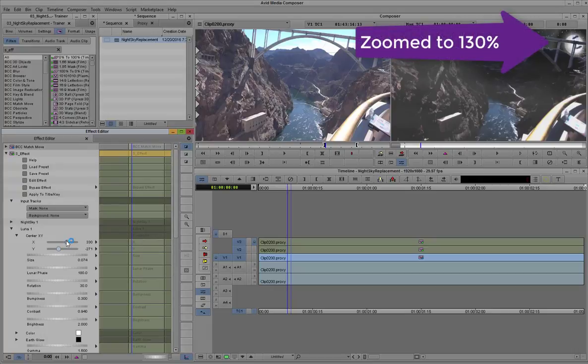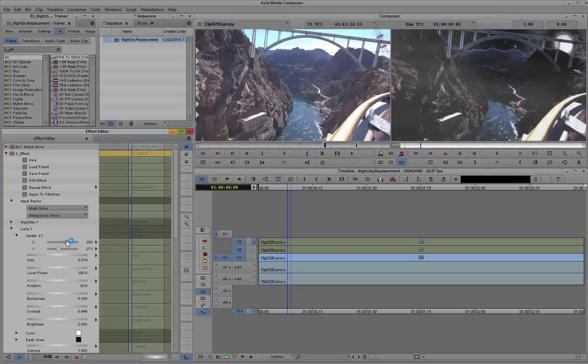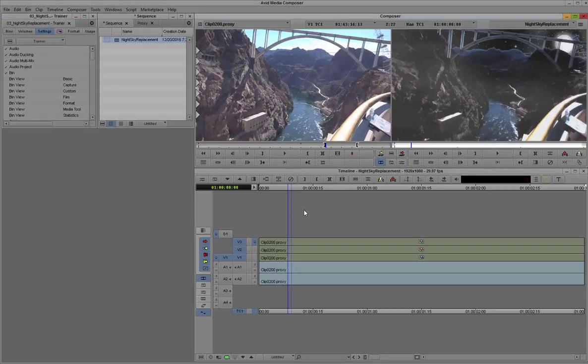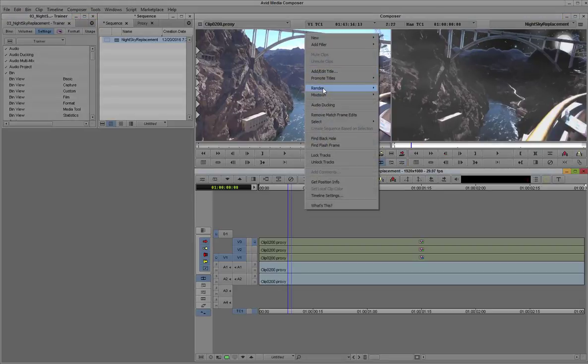And we just basically zoomed in to 130% on the transform so that it introduces a slightly loose coupling between the tracking of the star field and the foreground image.